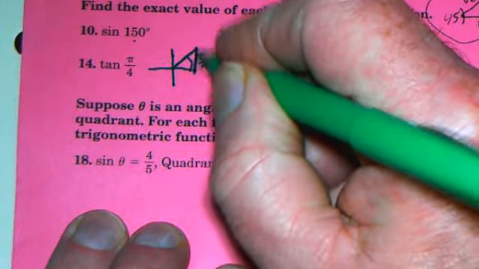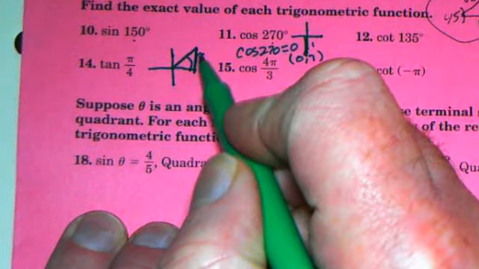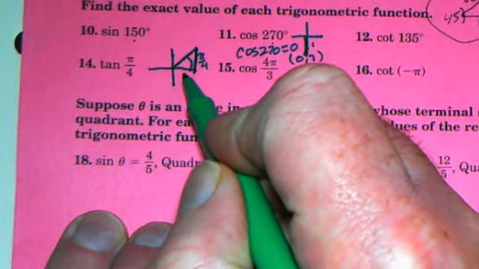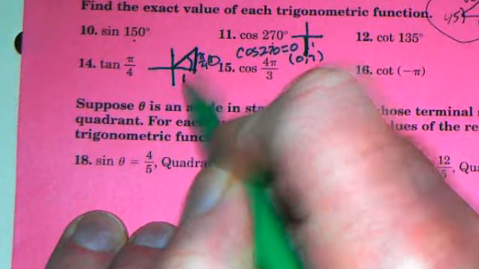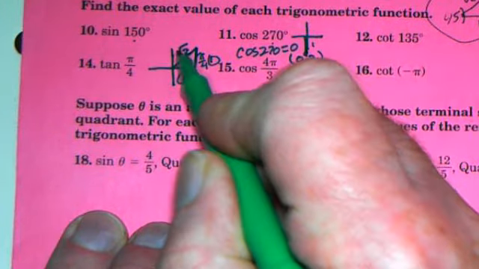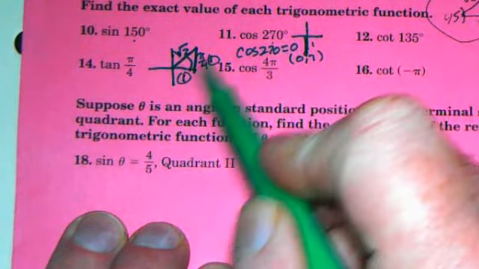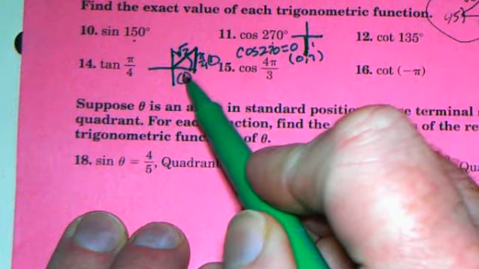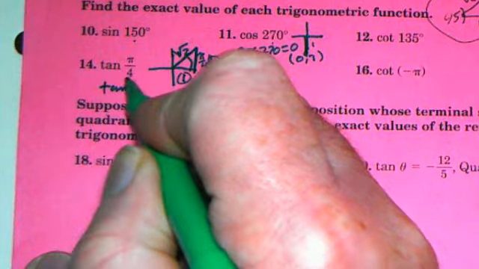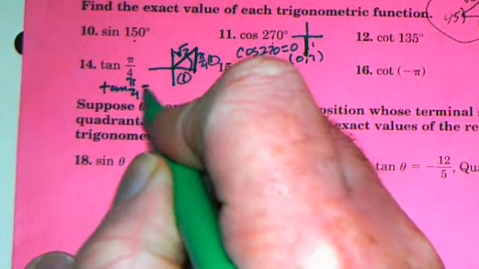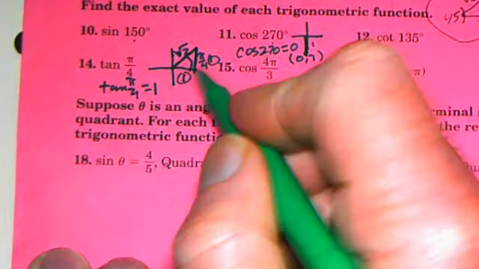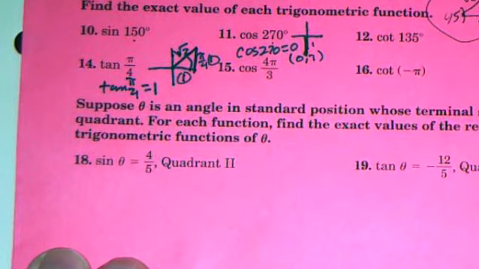And since this is a 45 degree angle, we have to think about a 45, 45, 90 triangle. We've got a 1, 1, radical 2 set of side lengths. They want us to find the tangent. Tangent is opposite over hypotenuse, which is 1 over 1. So the tangent is going to be 1 of pi over 4. It's in the first quadrant, where everything is positive, so we leave it.